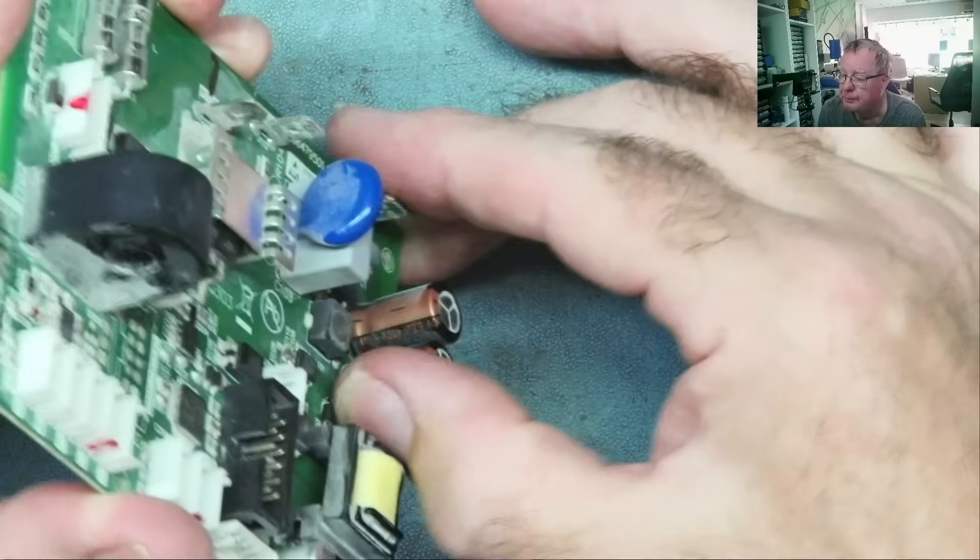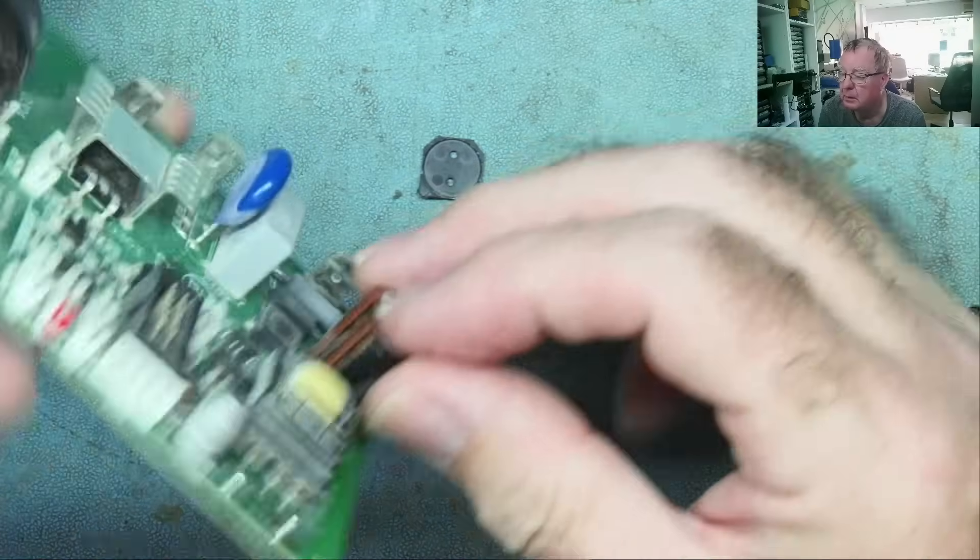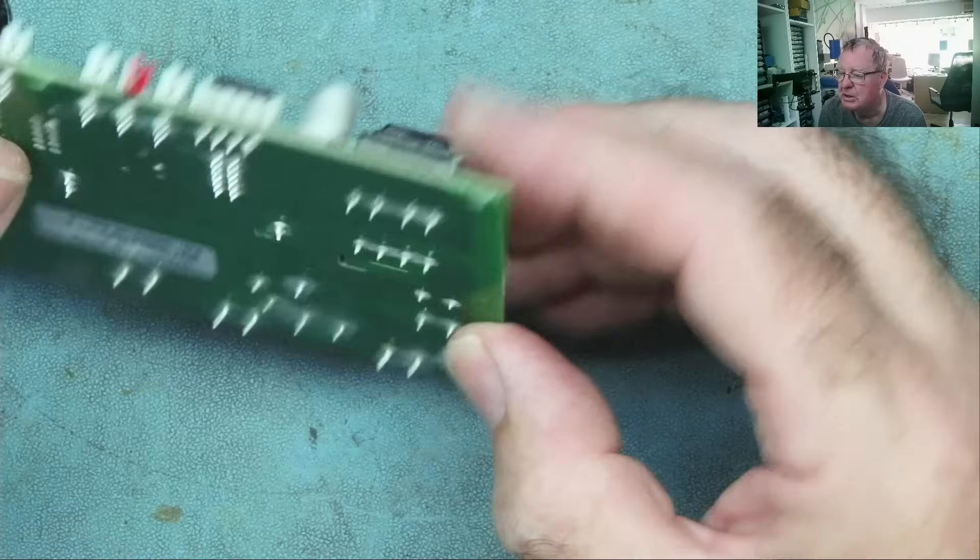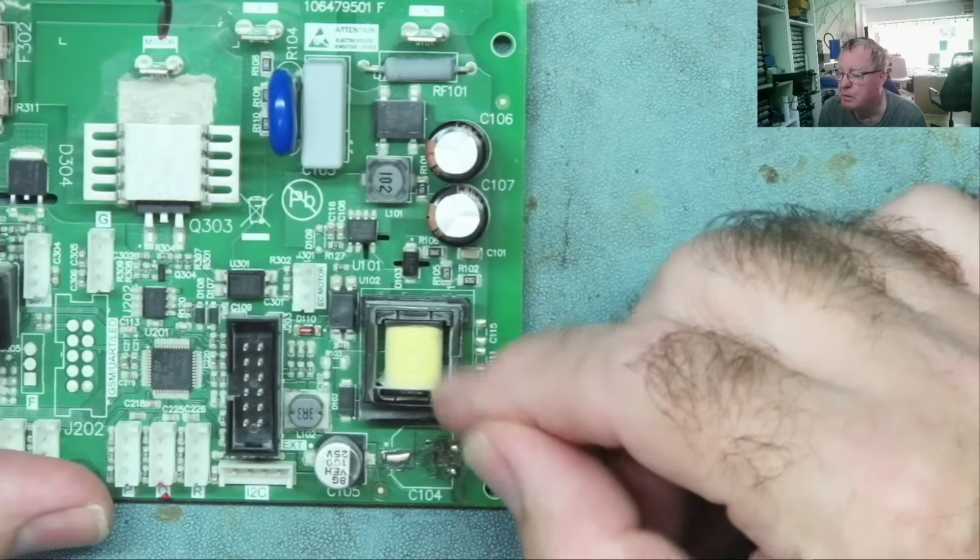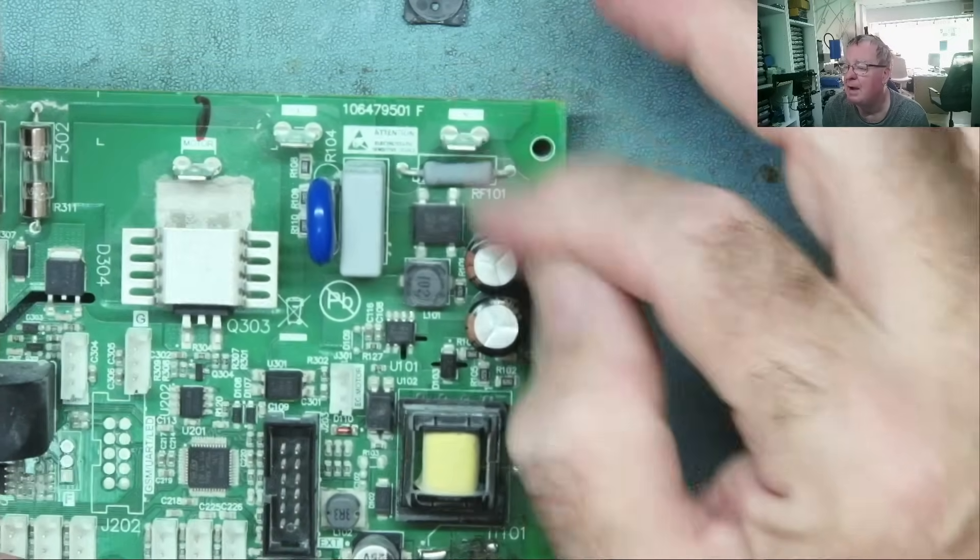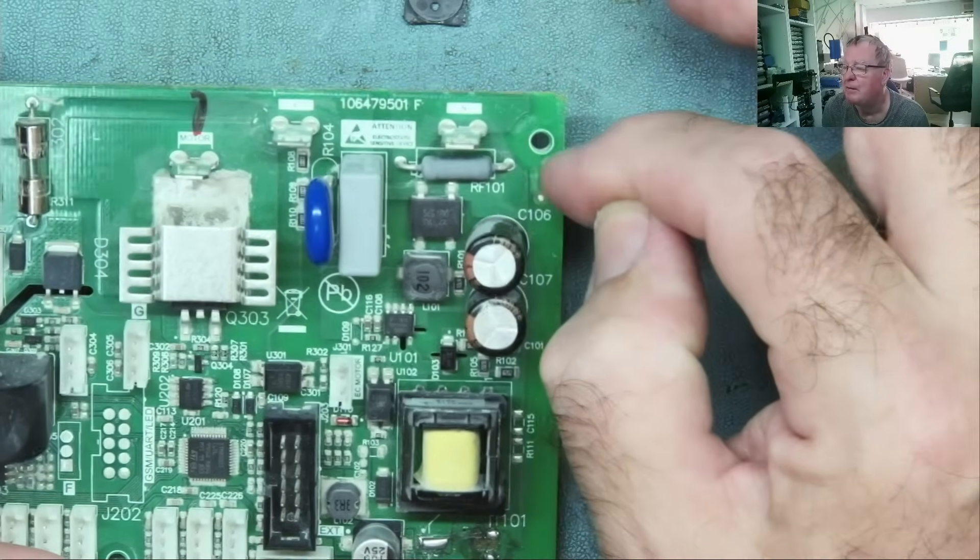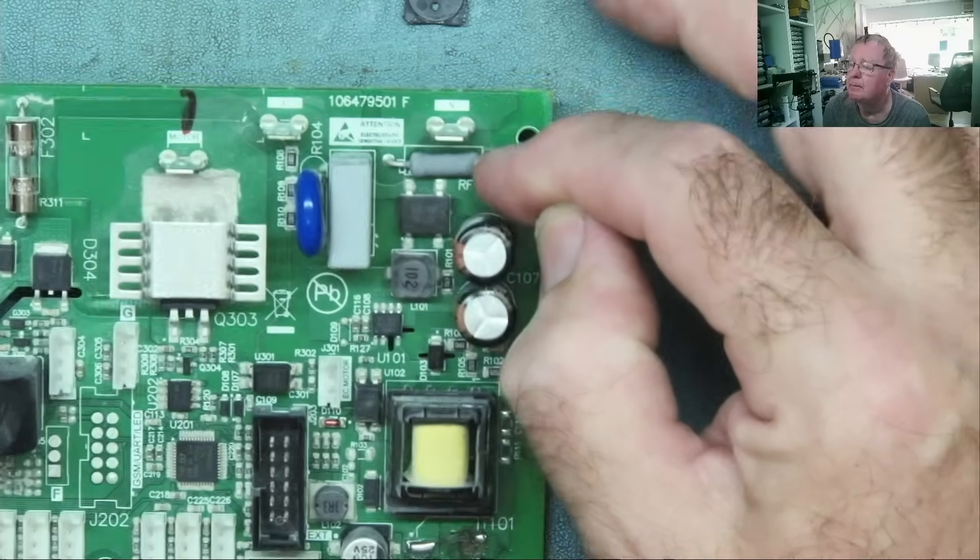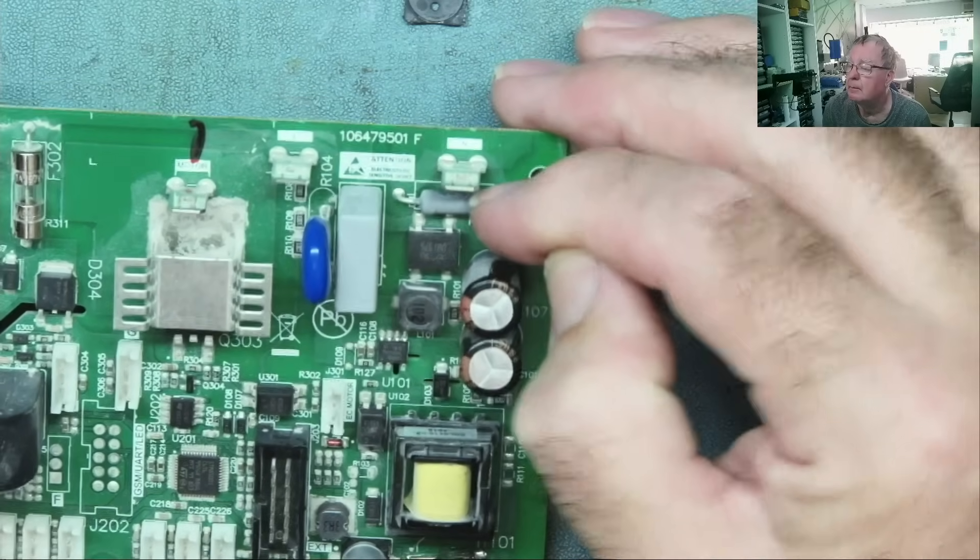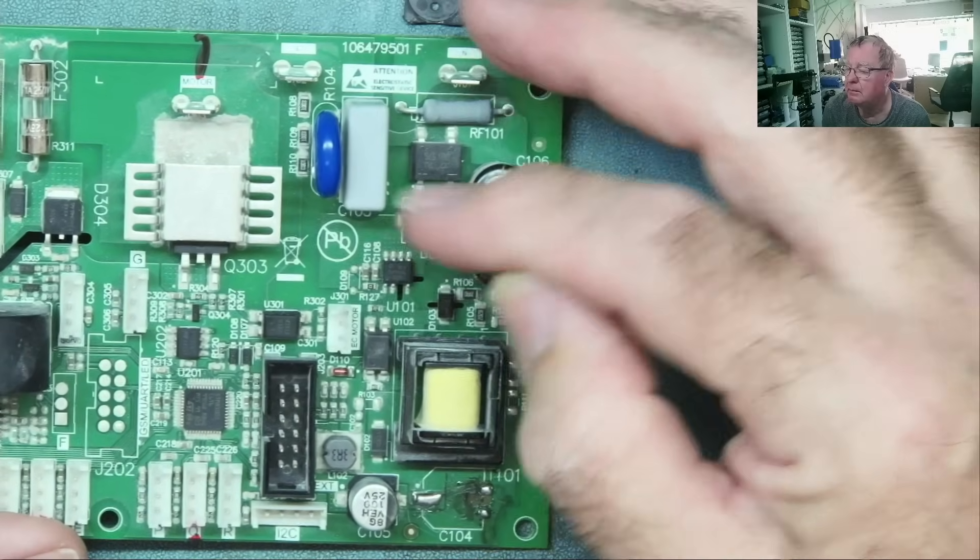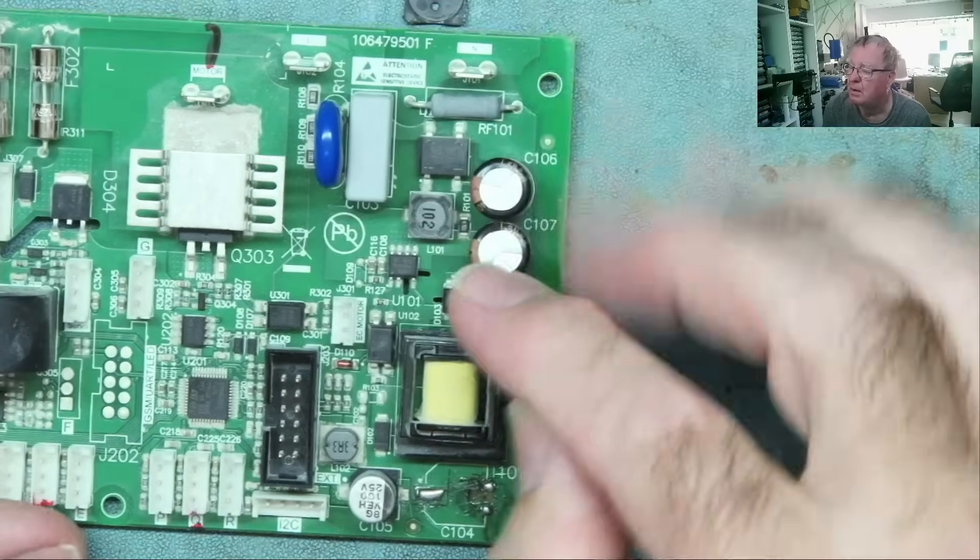Yeah, 400 volts, two of them. Okay, not in parallel but in series. Switch mode transformers. This is a power supply. So somewhere the live and the neutral comes through this bridge rectifier, probably through this. Could be a resistor, I don't think it's a thermistor. Looks like there's also some sort of inductor here.